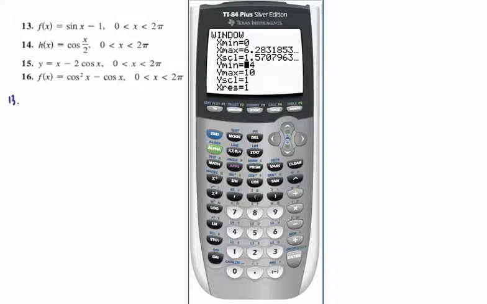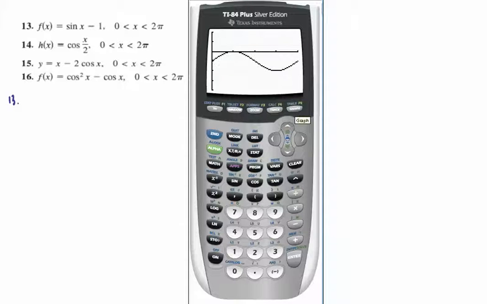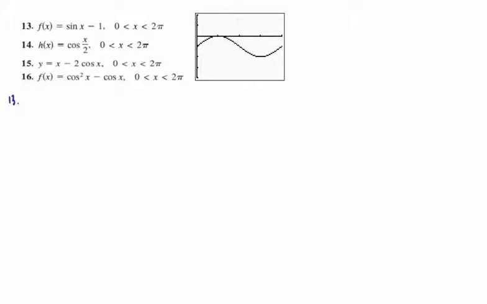Now our sine and cosine normally oscillate between -1 and +1, but in this case, since we're subtracting by 1, we're actually going to shift it down, and so I'll start at -4, that's fine, but go up to +2 by 1, and we should get to see there what this function looks like. And again, we're trying to find the intervals on which the function is increasing or decreasing. And so I'm going to take a snapshot of this and put it on our workspace.